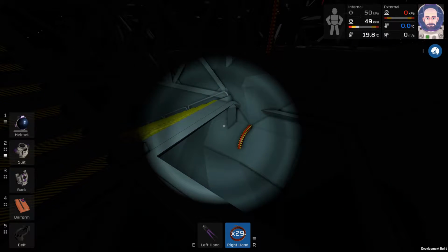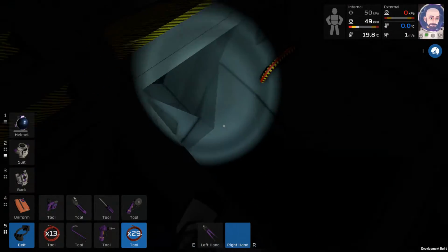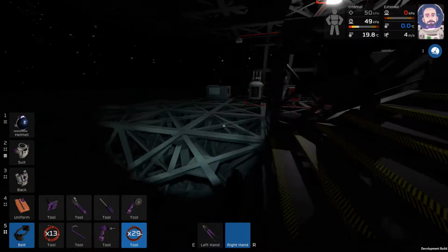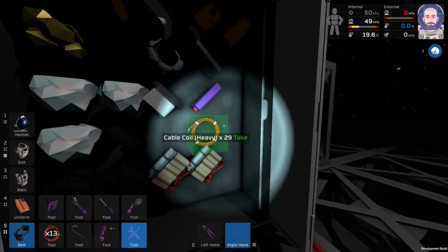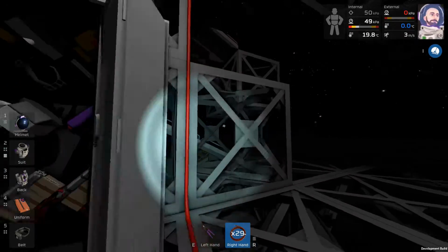I really just wanted to show you a little bit of what I'm doing instead of doing it all off camera so you can get an idea. And then we're going to dig down through here with more frames and put the wire all the way down. So we're going to kind of need to run dual tools with this setup because we're going to need the mining belt. I'm sorry, not the digging, the mining, as well as the wire cutters.